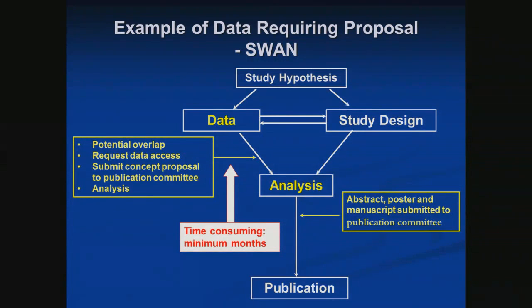Even after the analysis, you have to stay in touch with the coordinating center, because before you publish your paper, or submit an abstract or poster for a conference, you have to get approval from the parent study. Often it's not very rigorous, but they want to make sure the methods look generally okay. The process is quick, but they have to approve before you publish, because you're publishing in their name, right? You're saying this is the SWAN study. Some of them will actually require you to send the code to them to review, and that's more intensive. Only certain ones do that.